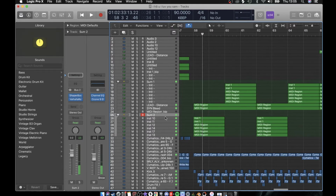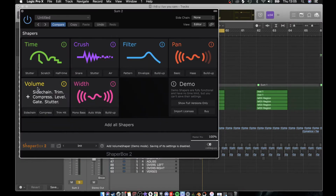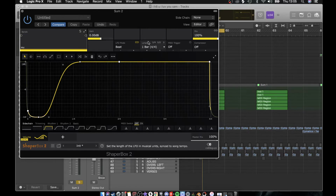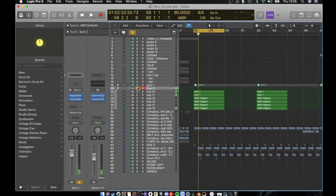Bollocks! Oh, it's done it again. I need to remember to keep doing this. I need to go volume shaper. No, shaper box. Go volume, and then literally click on that. If it's that, no, that's that one. It is that one. Then go to 16. There you go.